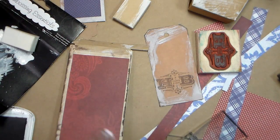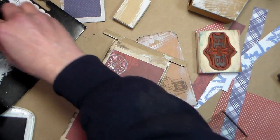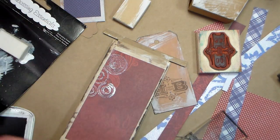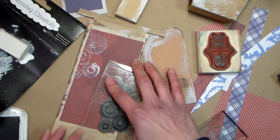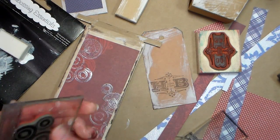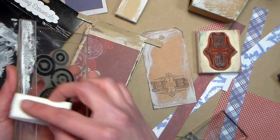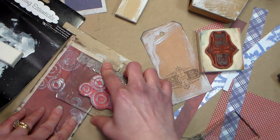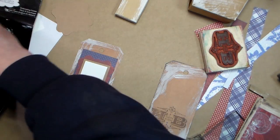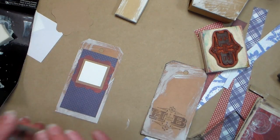I decided to ink the edges of my bags and tags because I think it looks really cool with that dark brown ink right against the light brown craft and the white — it's a cool way to bridge the gap of all our different values. Now I'm using some of that white gesso with a makeup applicator as stamping ink. I just dabbed it on my stamp and now I'm randomly stamping it around. These are Tim Holtz stamps so they have kind of a grungy look to them, so it's totally fine if you get a blob of paint or the stamp skips.